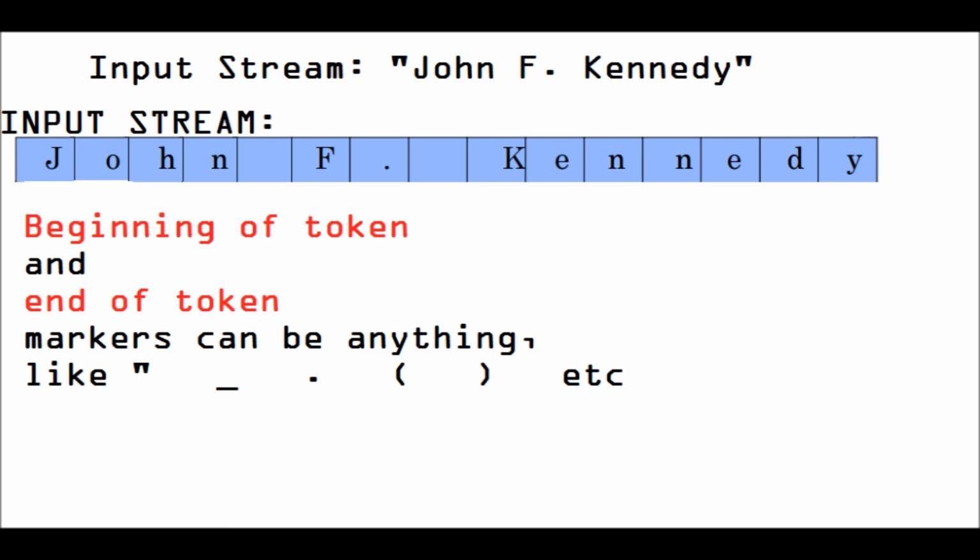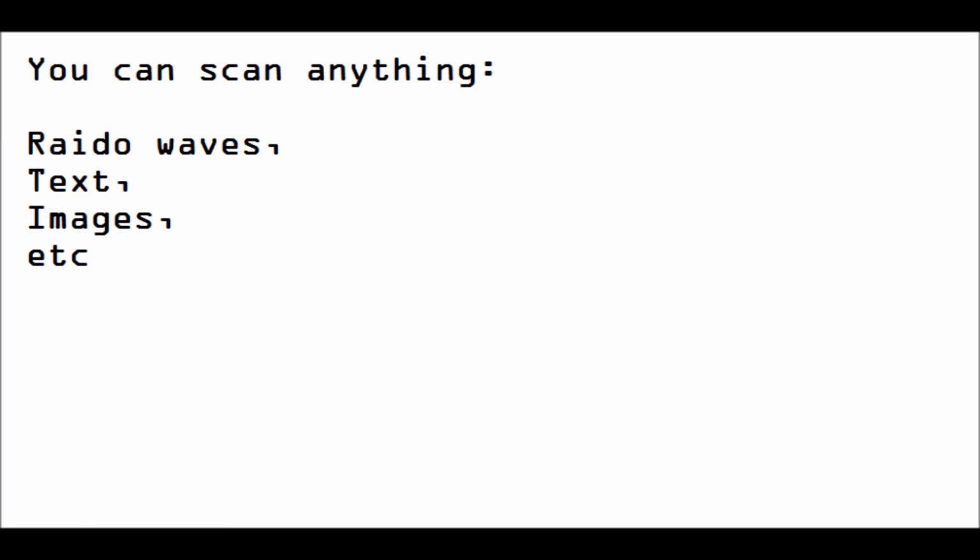And strings aren't the only thing that you can scan. You can scan radio waves, you can scan text, you can scan images, etc. You can scan anything you want as long as you break it down into its constituent components and go through it in a systematic way that you can find what you're looking for, find the pattern that you're looking for, find the tokens that you're looking for. That's what scanning is all about, is going through it and finding the tokens.